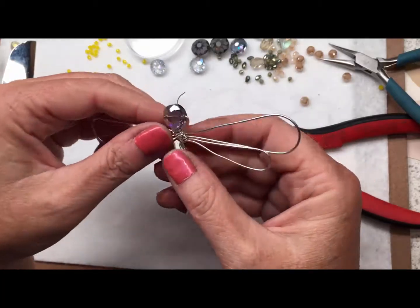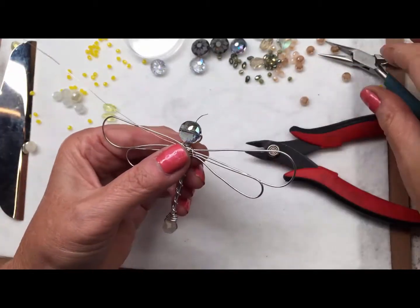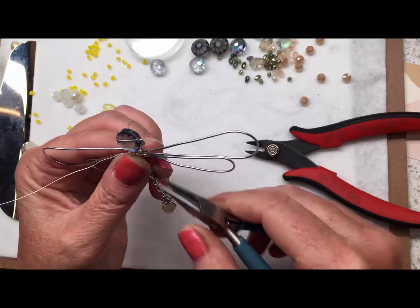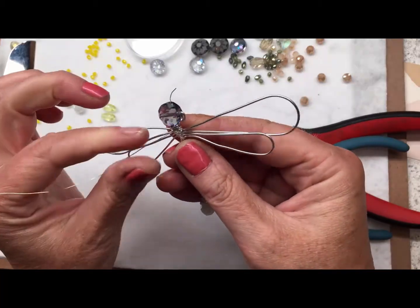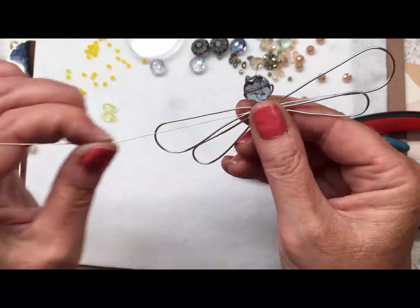And then it sort of wants to kink there a little bit, so I'm just going to take my pliers. You can just take your time with this part. The hardest part of this entire process is the frame. So once that's done, everything else is golden. So there we go. I just pulled that through. Now it's coming out right here. I'm ready to start wrapping that wing.